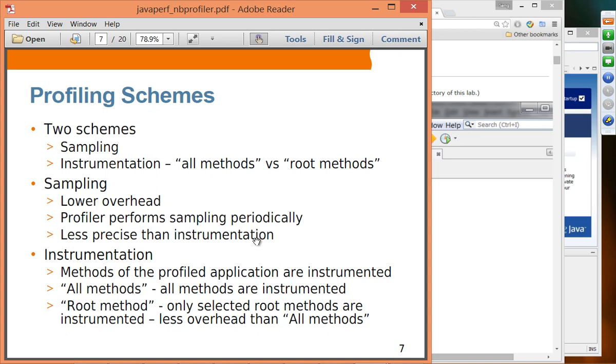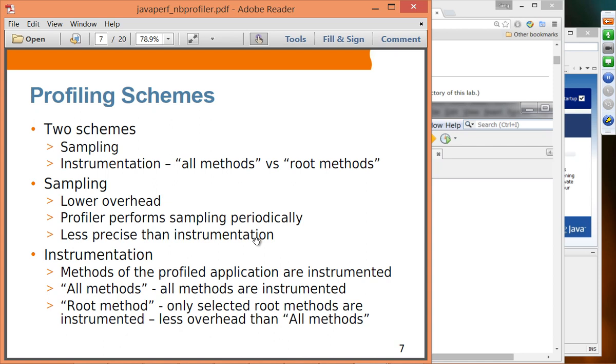We're going to talk about those later in this slide. Sampling causes lower overhead because it just samples on a periodic basis. Because it's just sampling, it's less precise than instrumentation. So if you need more precise data, you want to perform instrumentation rather than sampling.